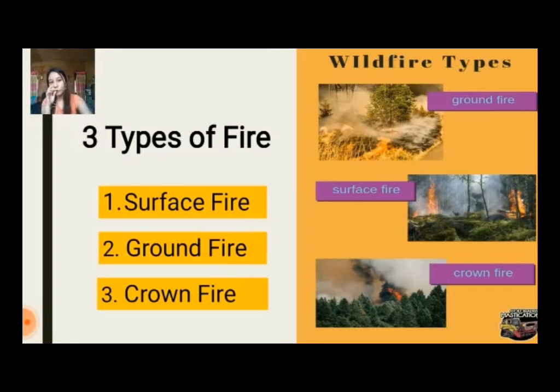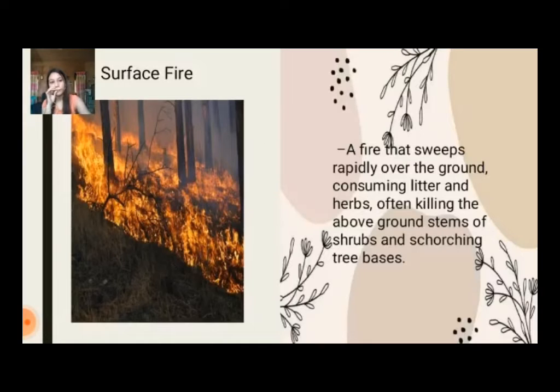There are three types of fire: surface fire, ground fire, and crown fire. Surface fire is a fire that sweeps rapidly over the ground, consuming litter and herbs, often killing the above-ground stems of shrubs and scorching tree bases.